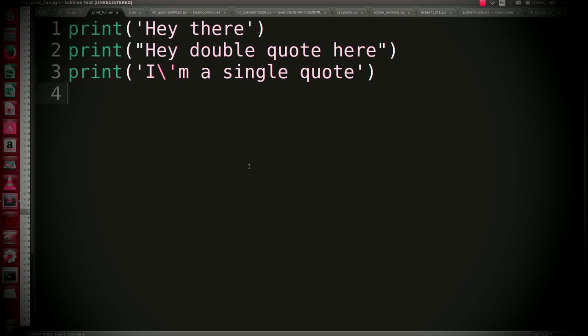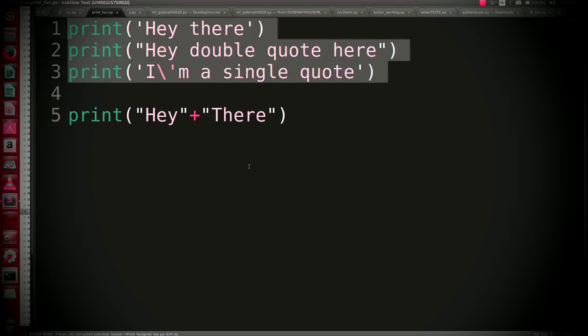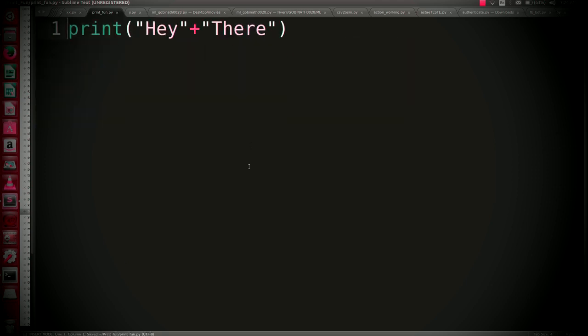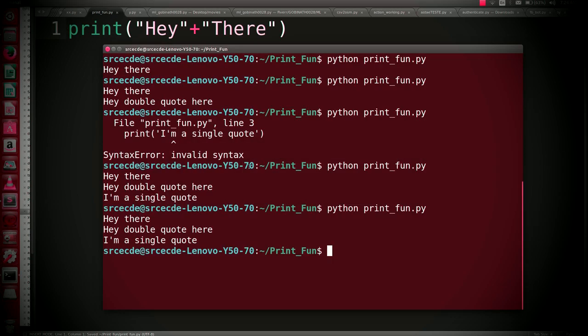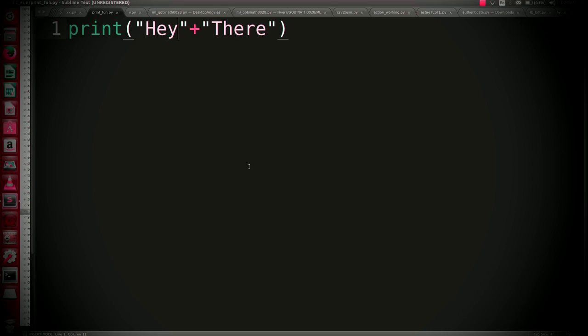Let's move on now. Next, what if you wanna concatenate two strings? Let's say hey, there. So plus sign is used to concatenate two strings, and it will display output like hey there. Instead of plus we can also use comma.